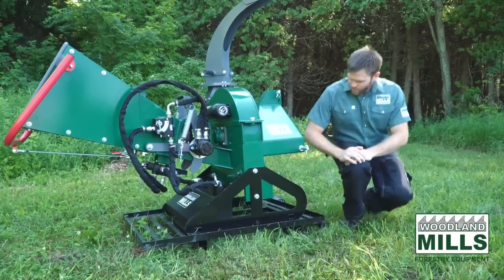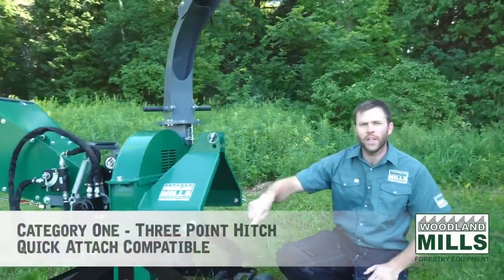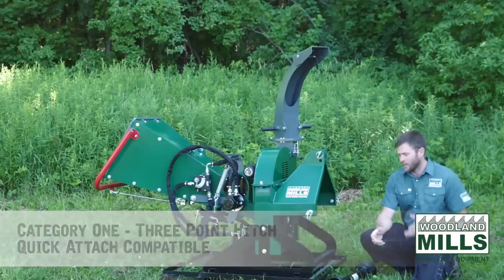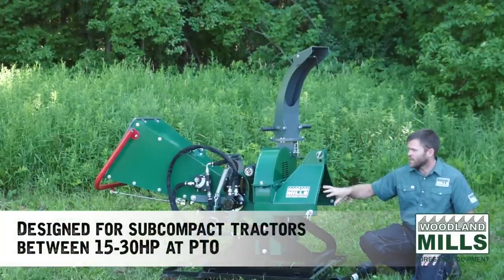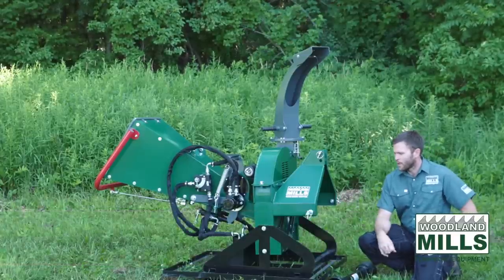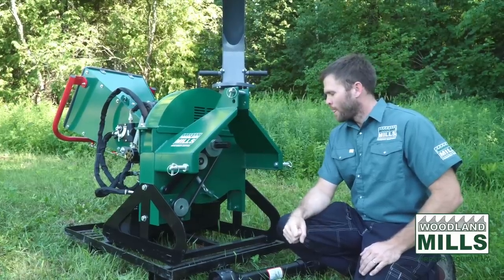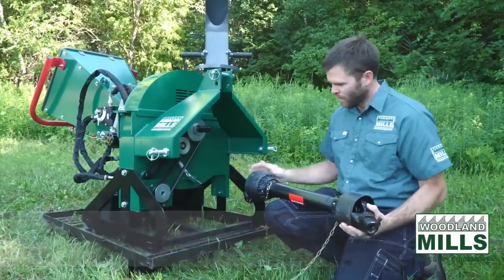after it's been assembled. Now I want to talk about the three-point hitch. So we've got a category 1 3-point hitch. It's quick attach compatible. This was specifically designed for subcompact and compact tractors. By weight, by the torque requirements, by the way we've designed the flywheel and the infeed system, it's really designed to cater to those lower horsepower tractors that have the category 1 and the 6-spline PTO that runs at the 540 RPMs. So the PTO shaft comes in the crate with the chipper.